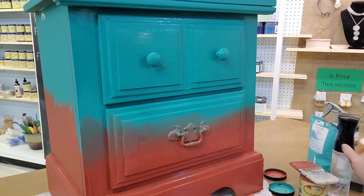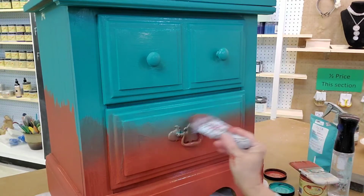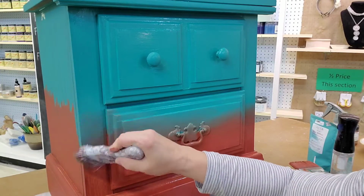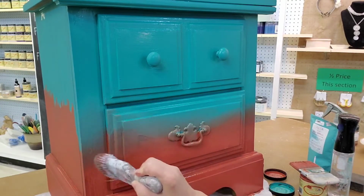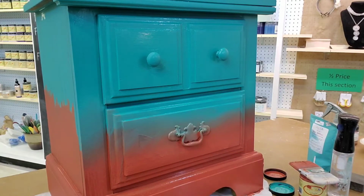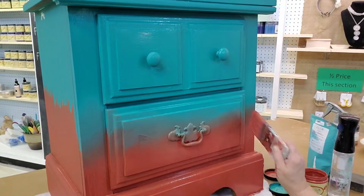And you just keep working it as much as you want. The Mr. Bottle just kind of reactivates the paint and makes it workable again for you to do this. When you're working with two different colors like this that are not in the same family, it takes a little more effort than it does when you're blending, say, a blue into a blue or a red into a red. So I wanted a little more of the Rusty Nail in there.